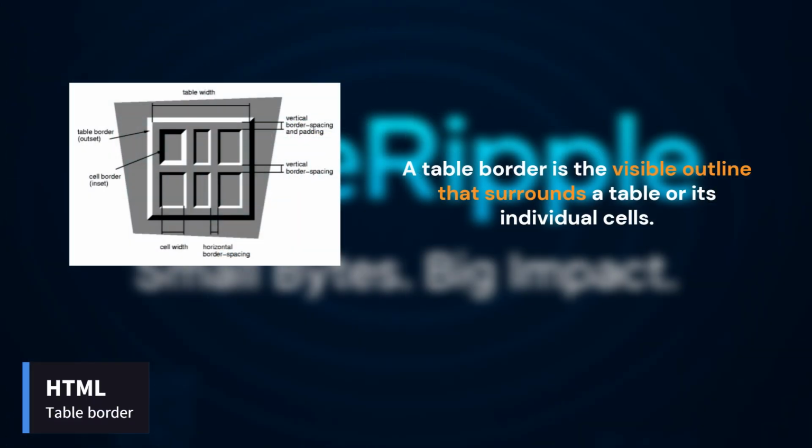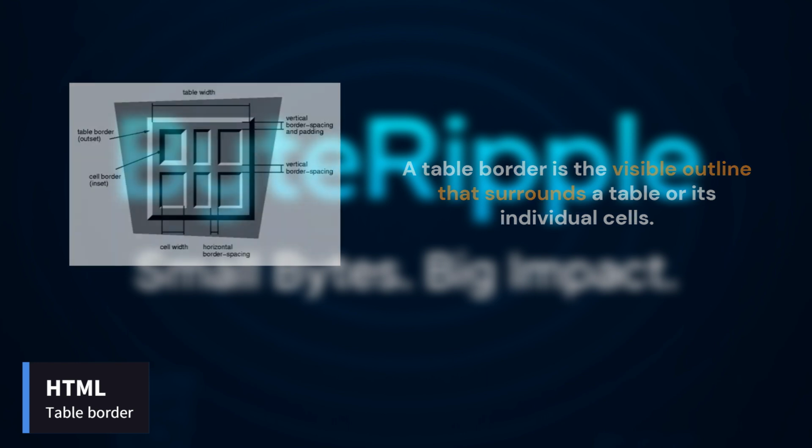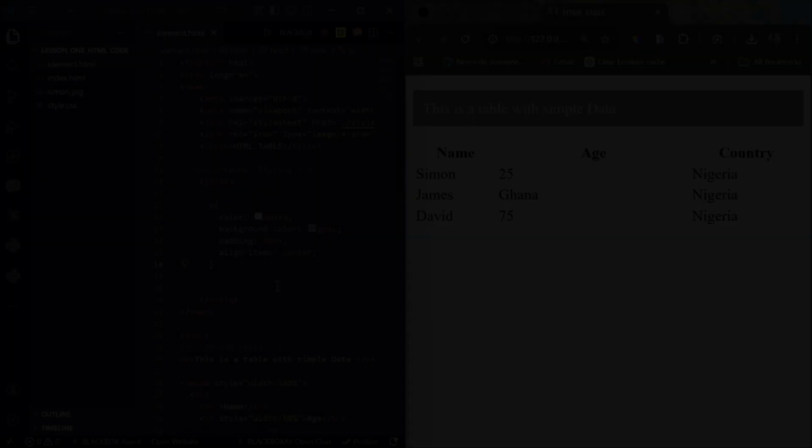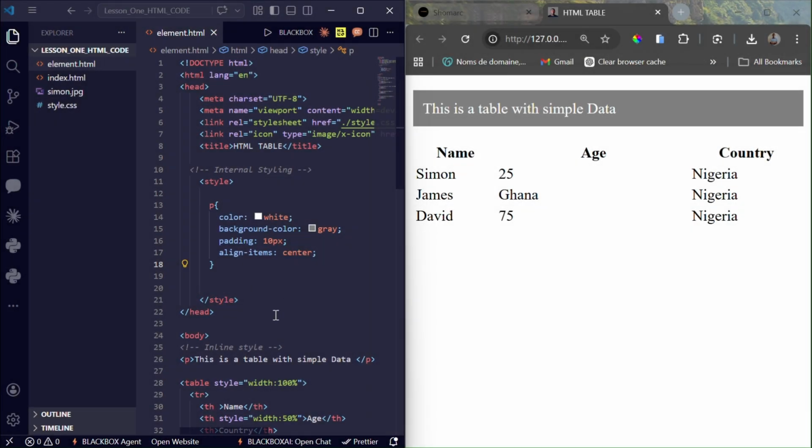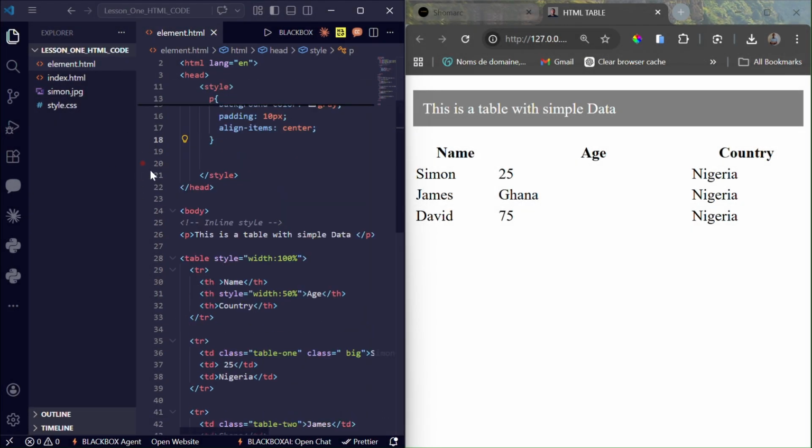In today's video, we are going to be learning HTML borders. Last week, we looked at HTML tables and a little bit of borders, but in today's video we are going to specifically learn more about HTML borders, how to style them, and how to avoid them in HTML when we are creating HTML tables. So here, I already have a pre-written program from our last week.